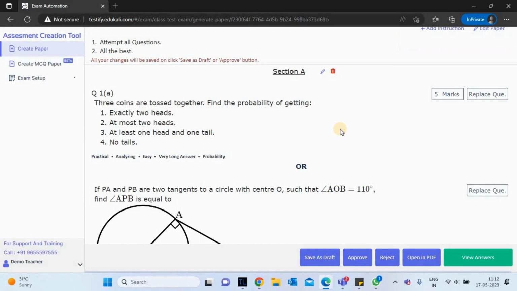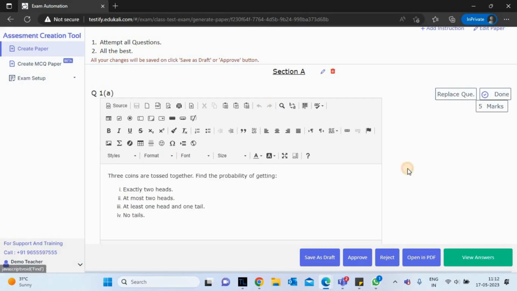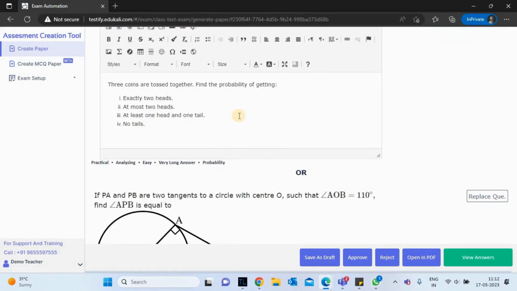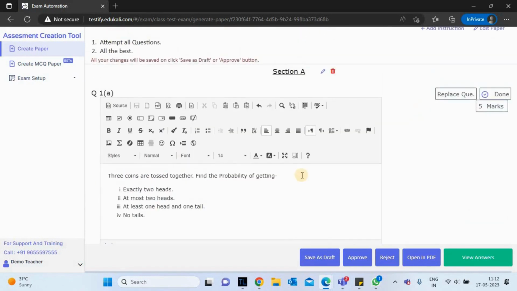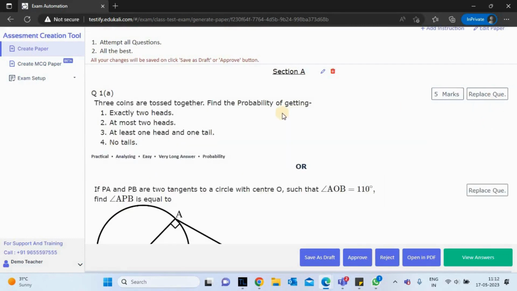For any question, if you want to make any sort of cosmetic changes, like capital or small letters, punctuation marks or the like, what you have to do is bring your cursor over that question and then double click. The system will open your question in an editable form. Now, whatever changes you want to make, for example, I have made P capital for probability, and instead of a column, I have put in a 1 dash here. So I can do all the changes here, and then over the top, I need to click on done to get those changes applied.